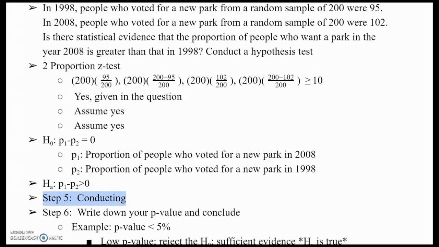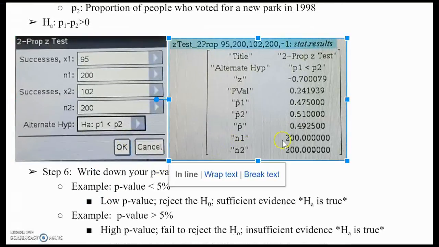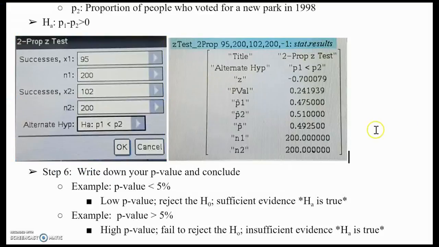I will put the picture of the TI Nspire as well to show what I mean, the pictures of what I had to type into the TI Nspire. So when I clicked on 2 proportion z test, this is what I had to do. When I put it into the TI, I let P1 equal to the 1998 proportion. So I put 95 over 200, and then my P2 I let it equal to my 2008, so 102 over 200. Now since I did that, this is P1 less than P2, which is opposite of what I did here, but in this case I let P1 equal to P2 over there. Now this, again, similar to the previous when we were doing the confidence interval, this has a lot of jump. This is my alternate hypothesis.